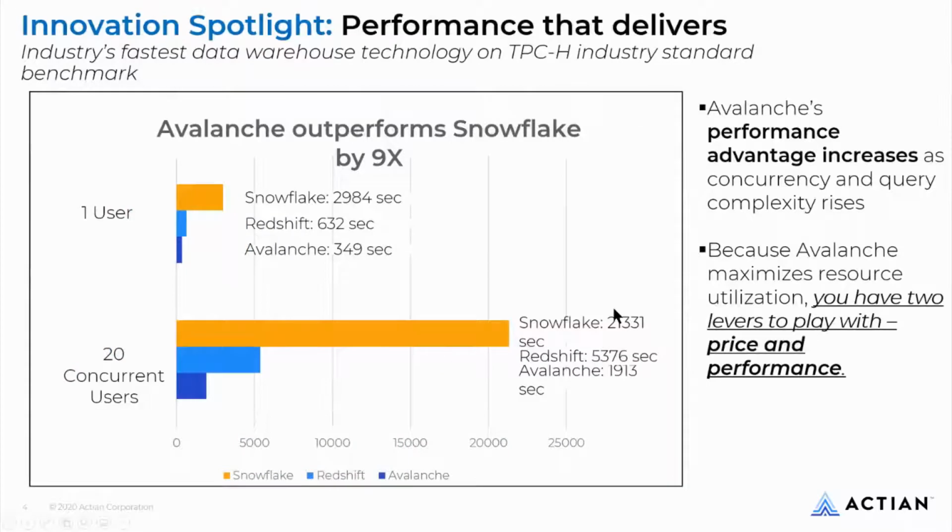Now, we're very fast. Performance is our key differentiator. So I just want to share with you a few test benches we did. This is a TPC test bench that we compare for running a set of complex queries for one user, and we run the same queries using 20 users. We were ahead of the competition, as you can see the numbers on the screen. We outperformed Snowflake by 9x price performance wise, and we have fully detailed information and the test bench results on our website. You can see that.